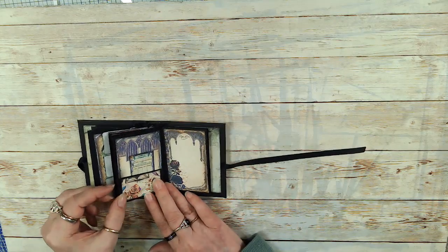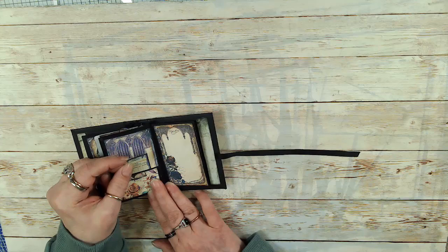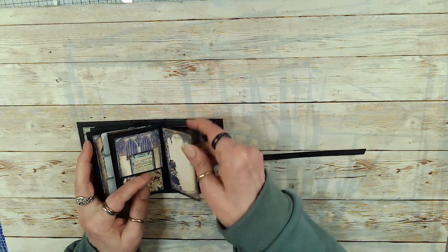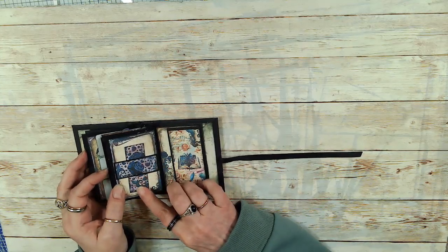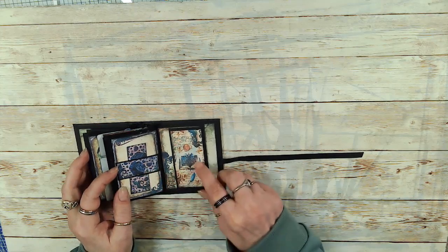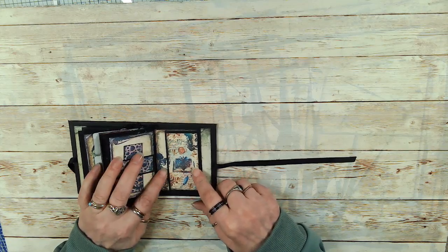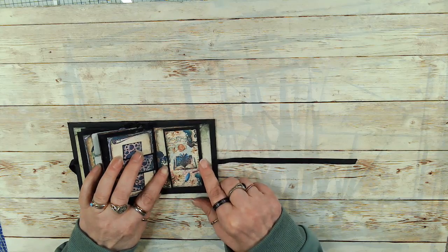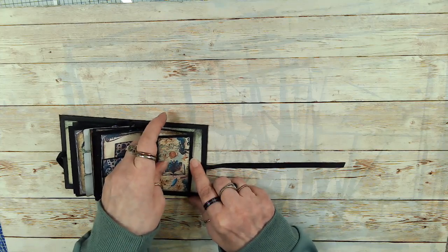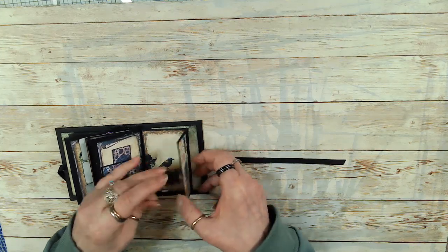And the next page is a pocket with the fourth library card. And we have a writing page. We have a belly band with a card. It was just chance that it came out with the big rose in the center. I didn't do that on purpose. This side, does it flip up or flip out, or which does it do? Does it flip out? Oh no. Oh no, look.